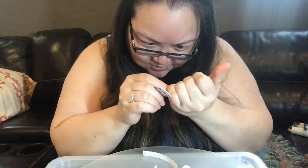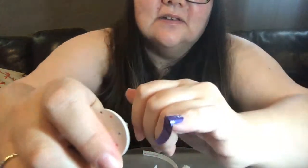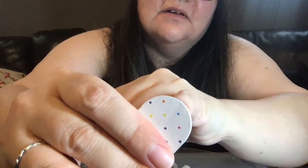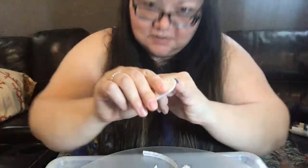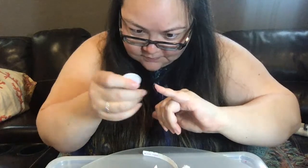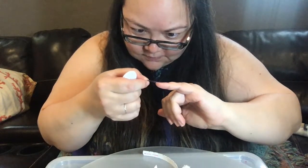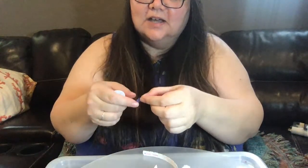She'll give me perks. So what I like to do is press it down like this. And then I'll go like this with the file, just to get it around the nail. And it's done. It's done.